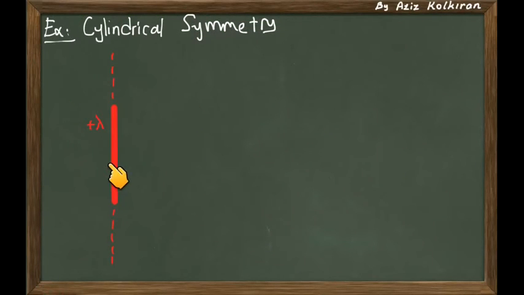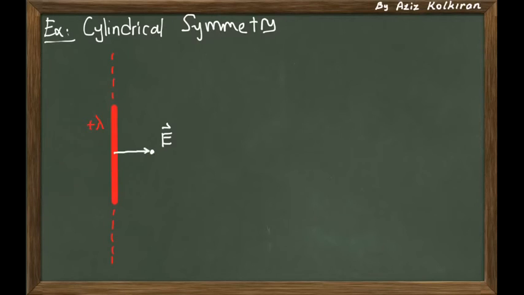Now suppose we have a charge density over a line, and this line extends to infinity, and suppose the charge density is plus, and we call this lambda, the line charge density. We are curious about the strength of the electric field around this line. So let's choose a point, and we want to find the strength of the electric field at that point. We will now use Gauss's law to calculate the electric field, not Coulomb's law, because we have a kind of symmetry in the problem.